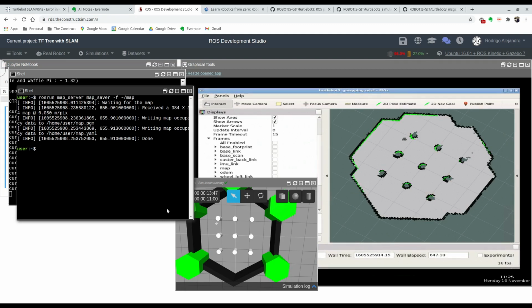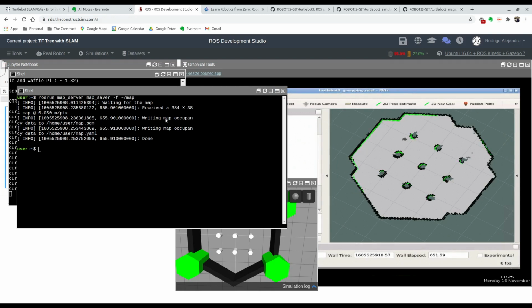It did some things, and it said writing map occupancy data to /home/user/map.pgm and to /home/user/map.yaml. We're going to use this map.yaml in navigation, but that's for another video.